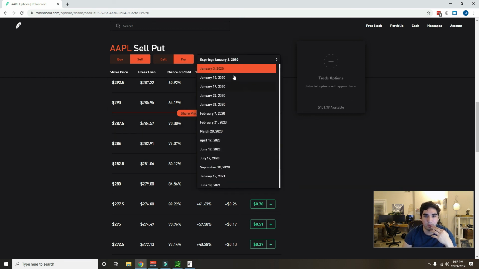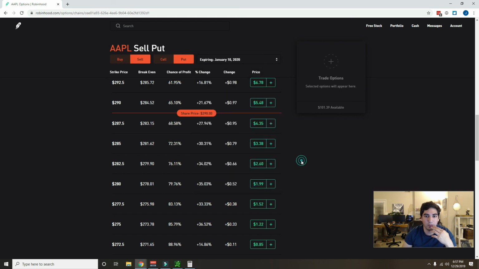So currently it's at 290 with no information. The market's closed. That's where it's stuck right now. It's paying me $5.48 a share, 548 total, just for selling this naked put option. But the second Apple starts going up, which I assume it will, the credit I get if I were to sell this put contract then may only give me $4 a share or $3.50 a share.